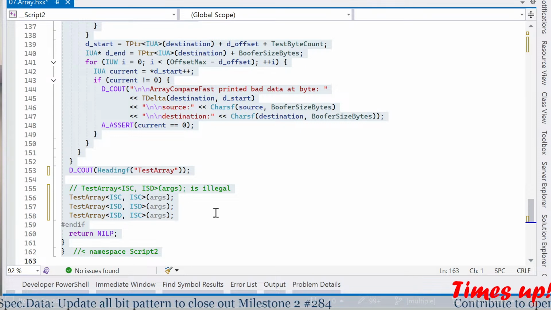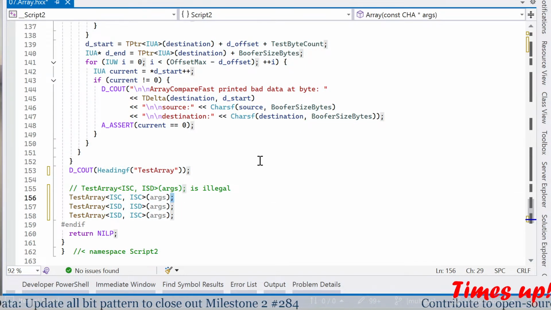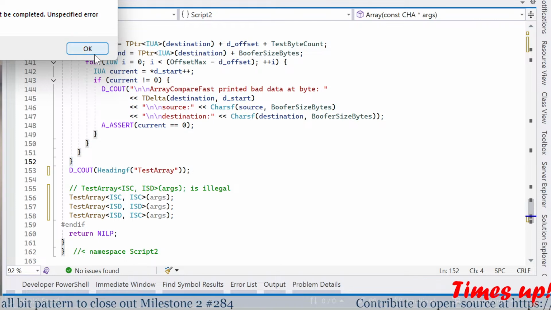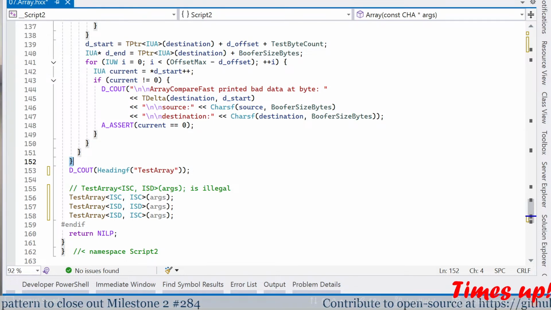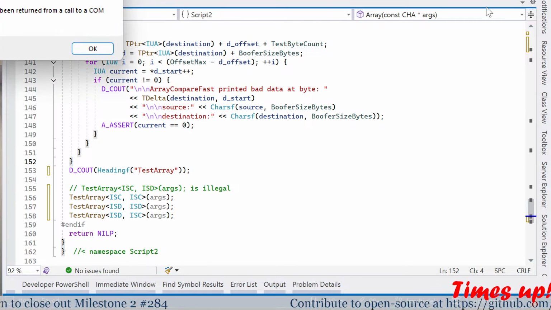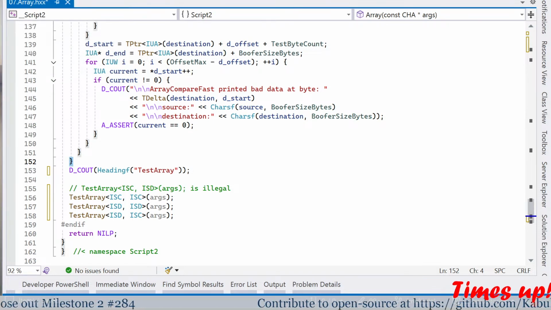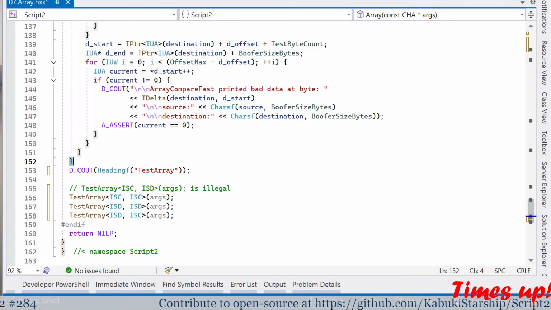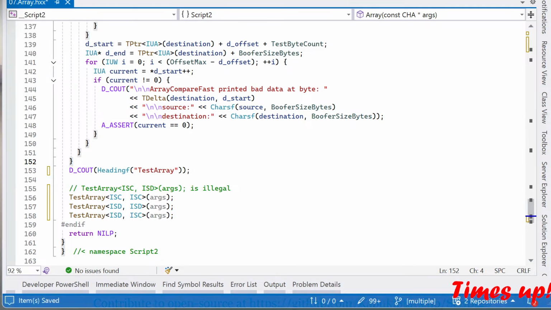Okay. Could not be completed. Oh no. Can't even exit. I'm gonna have to do a hard crash, bro. Damn. Can't even hard crash it. It's that broken.